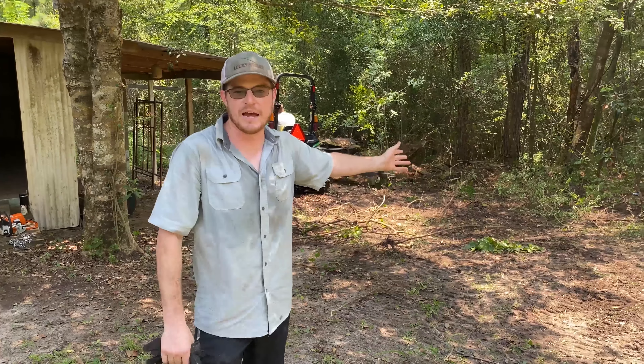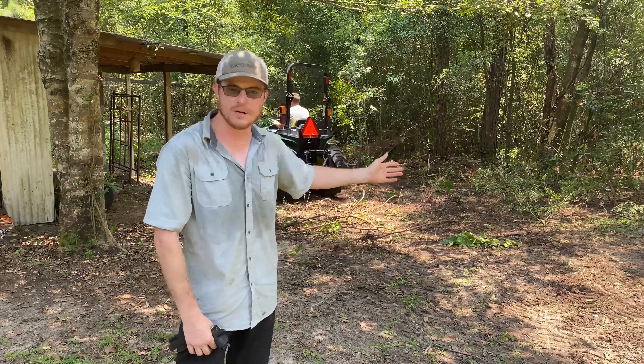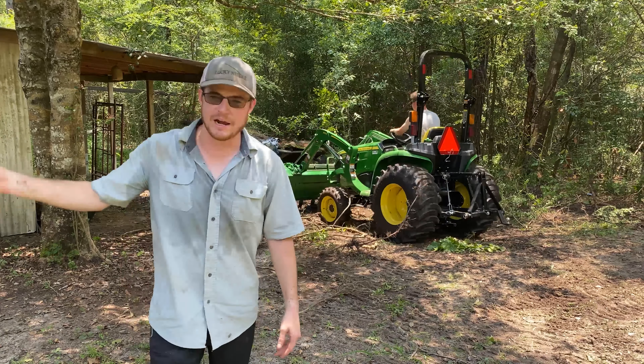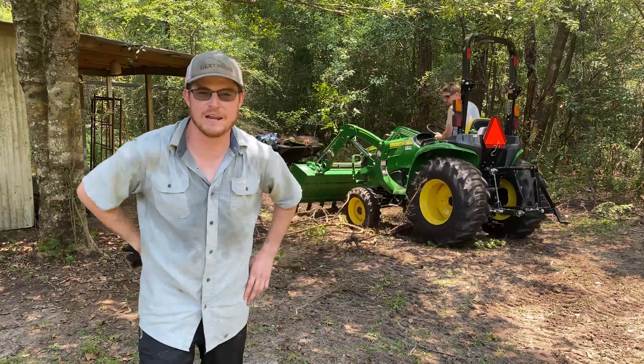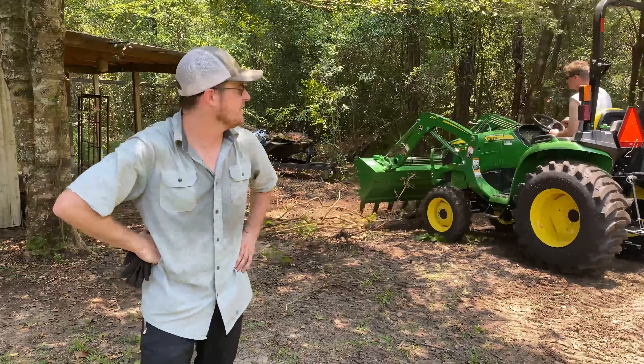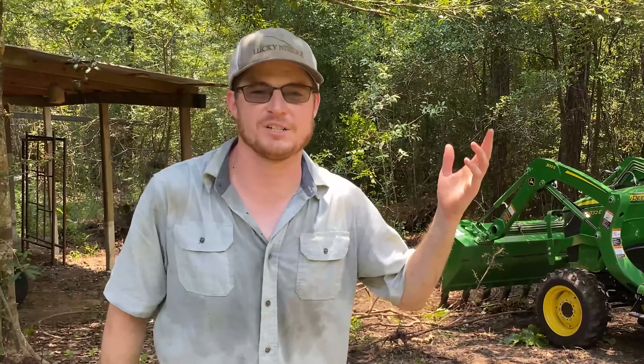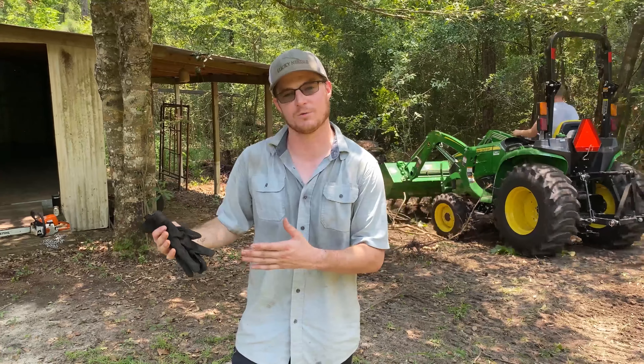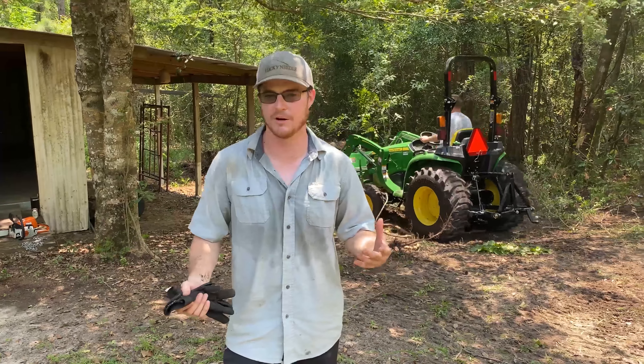I'm planning on building a 3,000 square foot steel building here on the property. It'll be a really nice commute — I can just walk about 50 feet out my back door and it's right there. One of the things I'm going to be doing is documenting the entire process of getting a building built on your property and setting up the upholstery shop from the get-go, so you guys can see how that whole process works.